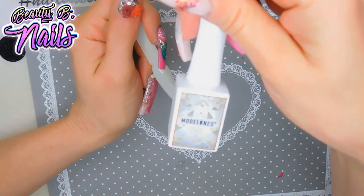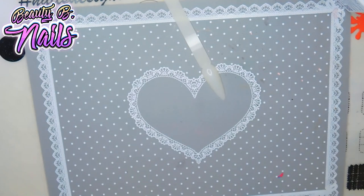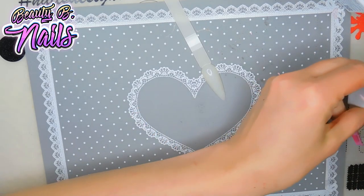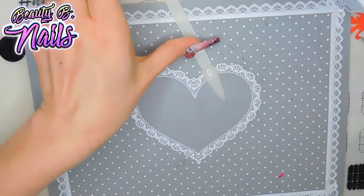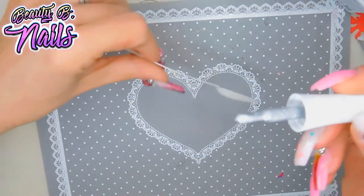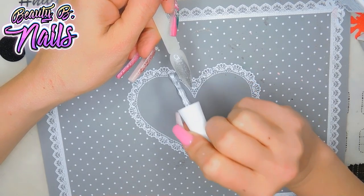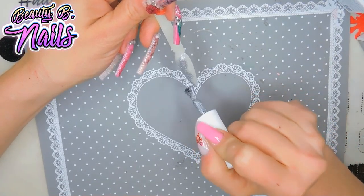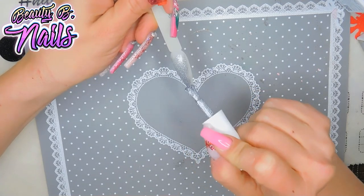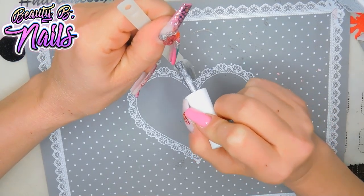The next one has a gorgeous label and it is number 010. These are 10-milliliter bottles, which is amazing. I'm not sure exactly what the price is, but if I recall I will put it on the screen for you guys. Oh my god, look at this — silver! Who doesn't love silver? I freaking love silver. The consistency isn't thin — it's a little on the thicker side, so it's not going to run into your cuticles.